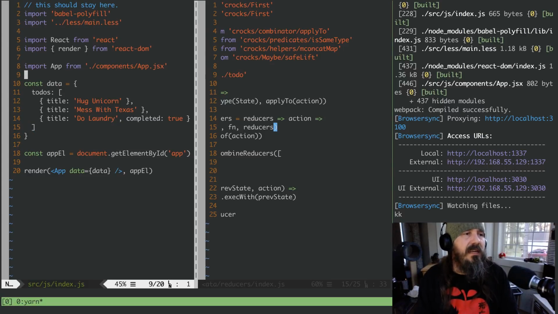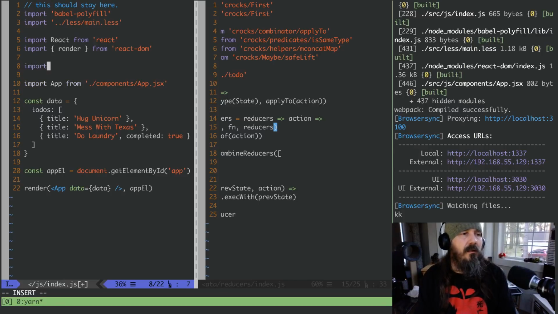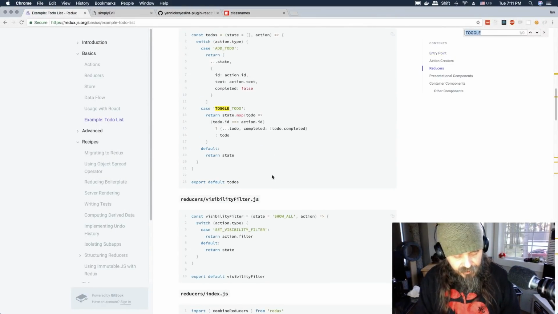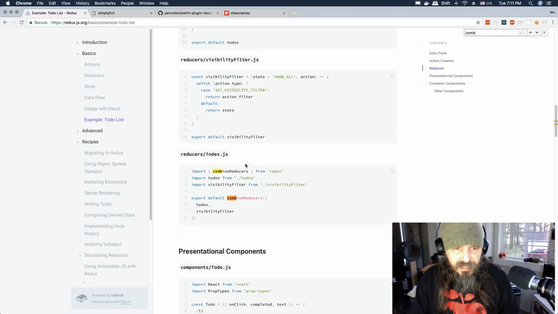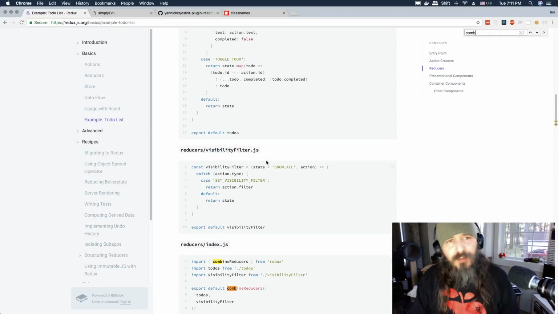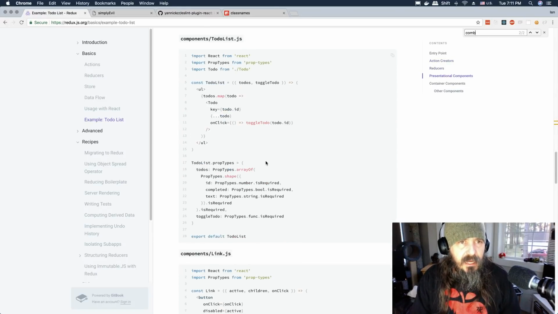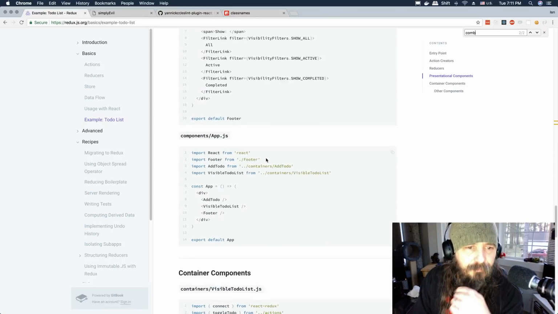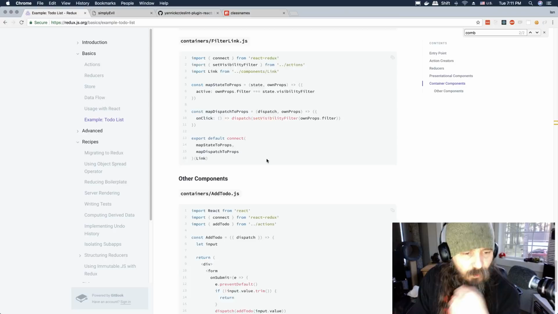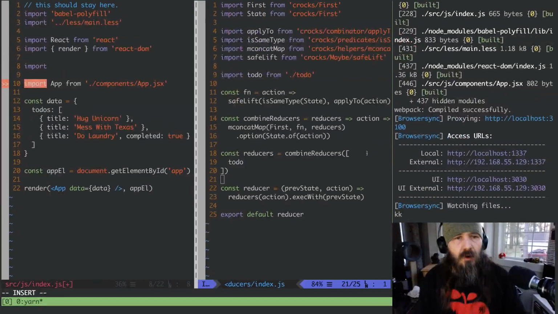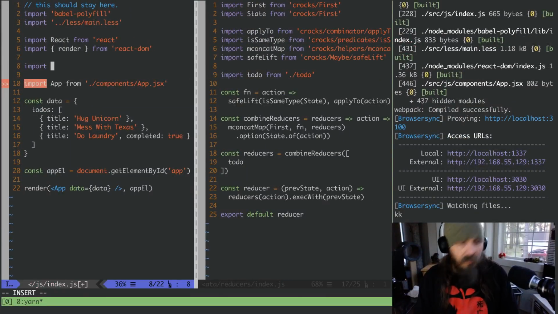All right, so we need to bring in... I always forget how to set this part up. Standby, so not connect, but combineReducers. So that takes reducers index, which will then take those. And here we bring this in. Where's the index dot? I think that's the first page, right? Yep. So we need to do createStore first of all. Okay. So let's bring in createStore.